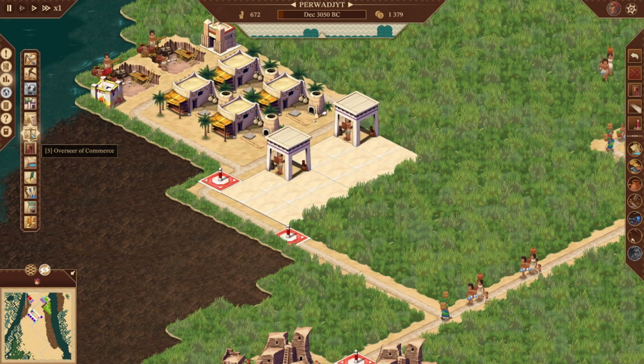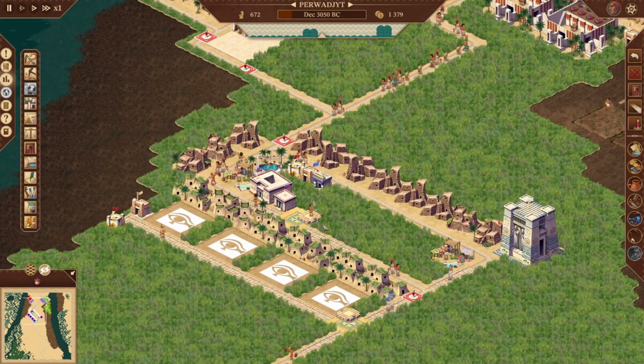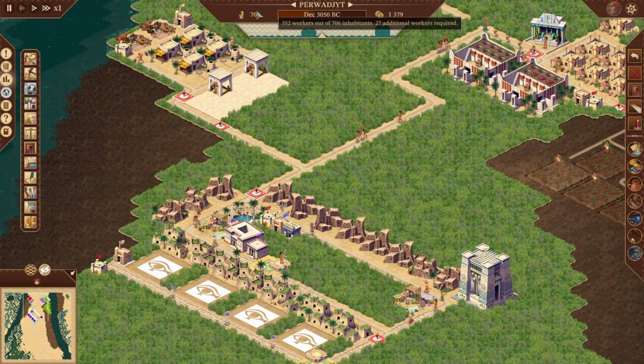Basically, after about 20 to 30 in-game years, your population will experience a crisis where a lot of your initial residents are too old to work anymore. And so you have to space out your housing developments over time to keep that under control. So right now we've got about half the population that can work.